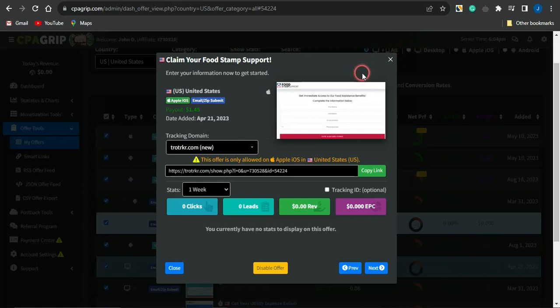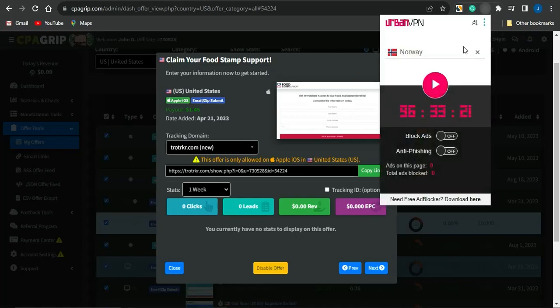If I do paste that in a new tab, guys, I can actually take advantage of a VPN network right here. As you can see, I do have access to the Urban VPN, which is actually a Chrome extension on my device. And there are some VPNs where you do actually have to go on to editing the device features right there. You could even go on to changing your phone to act like a laptop, or changing your laptop to act as an Android phone right now.